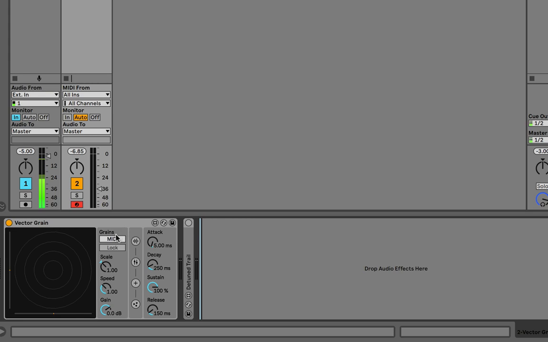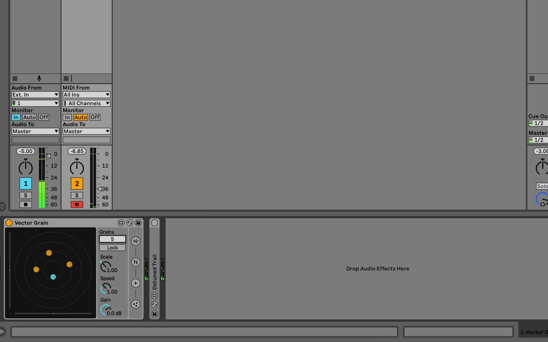The vector devices all use a particle system. And you can see here, I've added some grains, and we can see these little circles. These are what I'll refer to as particles. And all of them have forces applied to them that make them move. And since they're all a bit different, where they start, maybe their size and color, they'll have different movements, even with the same forces. And this gives you a variety of movements between different voices. And yes, each circle represents a different voice in the vector instrument.